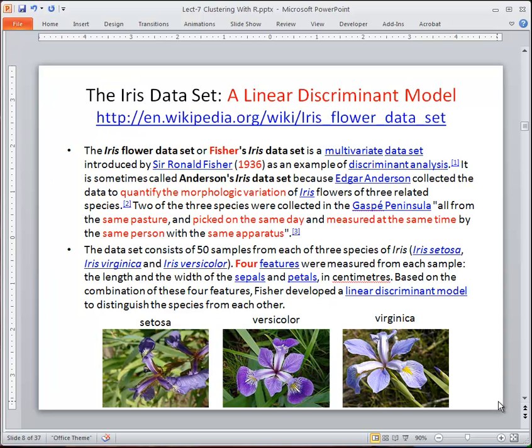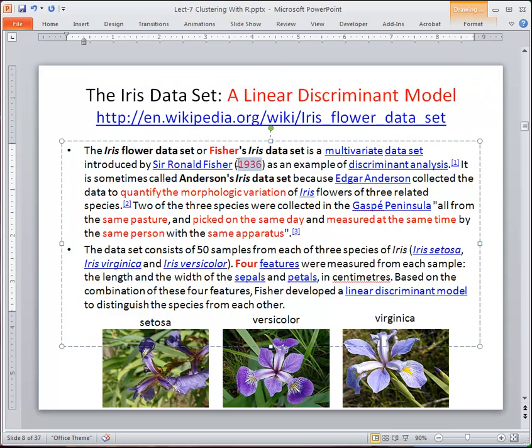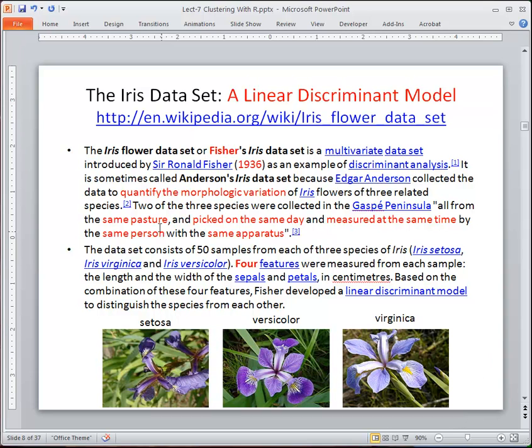The data set we are going to use is the iris data set. It is for linear discriminant models. It was created in 1936 by Ronald Fisher. He wanted to perform discriminant data analysis on some data set, and the data set was created by Anderson. Sometimes it's called the Fisher-Anderson data set. The whole idea is they have three types of irises: the setosas, the versicolors, the virginicas, and they want to do the sampling and the data analysis.